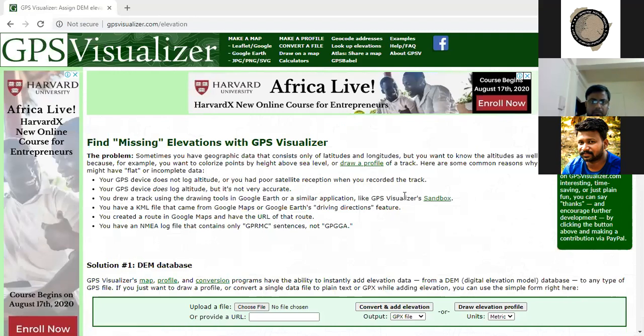So this is the interface of the website which we are going to use to generate those elevation points into our already created KMZ file. That file is called KMZ file because it's an XYZ file which already contains the XY, which is the coordinates, seeking to get the elevation. So what this website is going to do is generate elevation into our points, instead of using our TCX file.